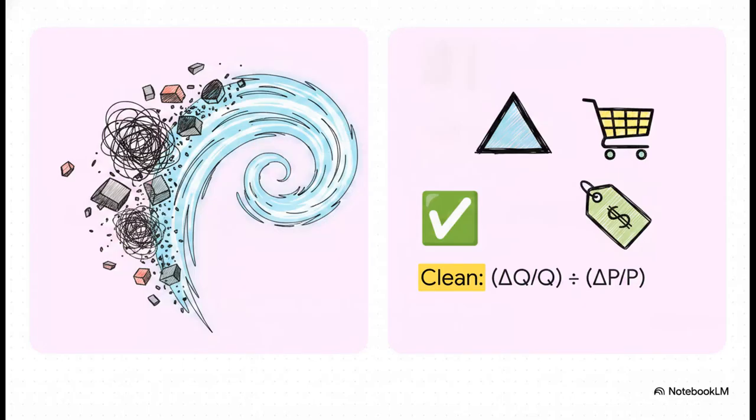This is where algebra beautifully works in our favor. Notice those 100s? Because we're multiplying by 100 in both the very top part of our massive fraction and the bottom part, they perfectly cancel each other out. Boom, gone. Just like that, the formula starts to simplify itself. We can completely drop the 100s, and we're left with a much cleaner expression. Delta Q divided by Q, all divided by delta P divided by P. We have literally just eliminated half the clutter in one single step.